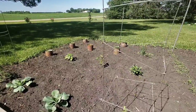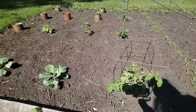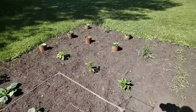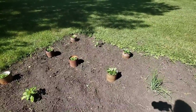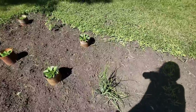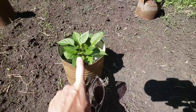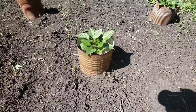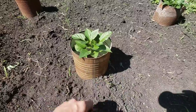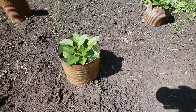Here I've got a couple more tomato plants and some cabbage. And then over here I have all my pepper plants and some onions. Looks like I'm going to have to take the cans away here — I had those when they were really little to help protect them from the wind and if it gets a little chilly. But now it's pretty warm, so I'm going to be taking those away.